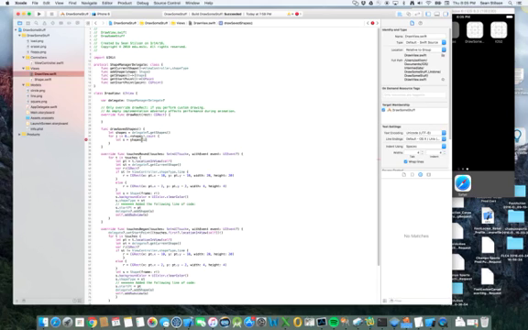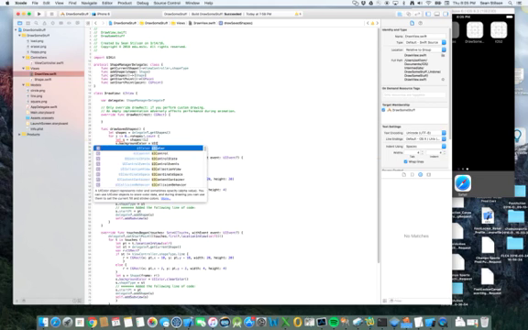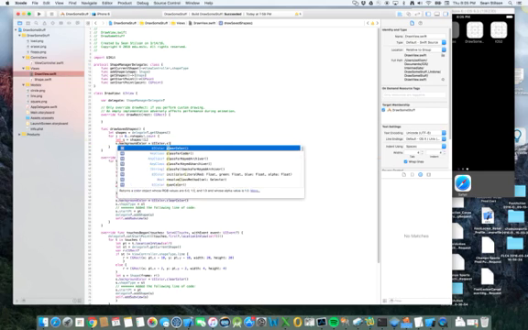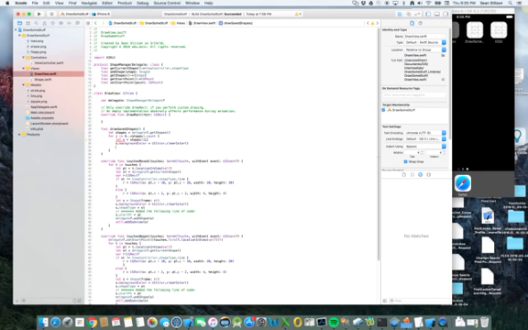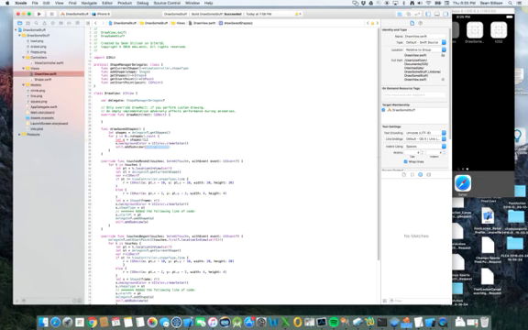And this guy is going to need an exclamation point too. Let s equal shapes i, and then the only thing we have to do is set the background color to be clear. And then we add it to ourselves. We say self.addSubview, and we pass in s, and life is good.